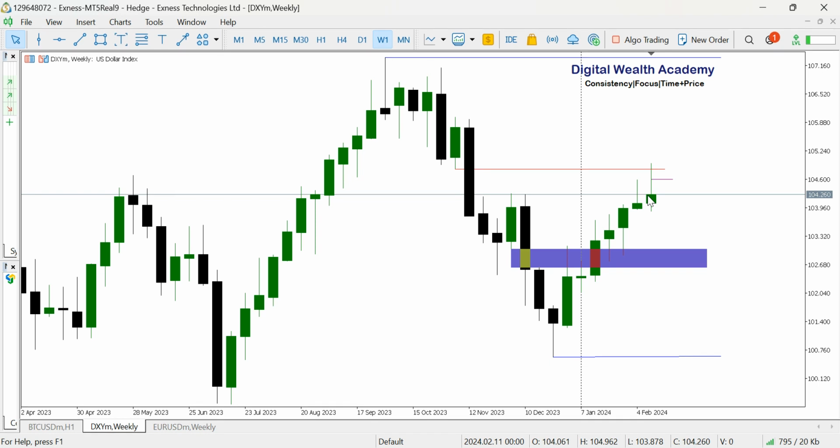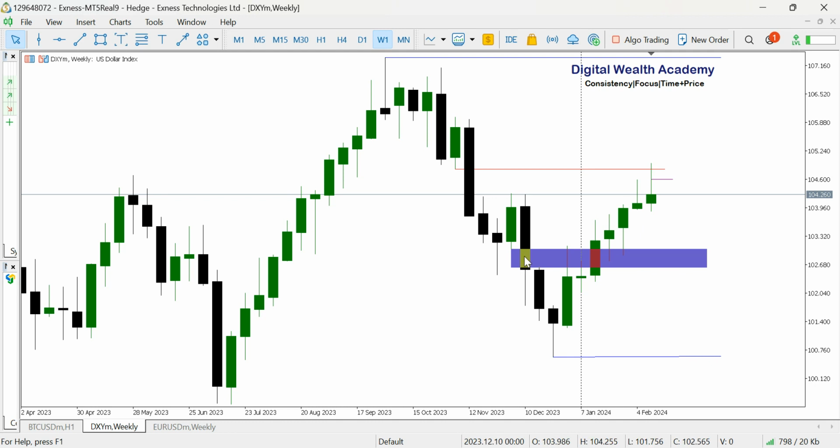And you know, a weakness in the dollar and a bullishness in the euro. So if you compare these two markets, we can see that the DXY has a clear indication on price. Also, we don't know if this move is going to lead us here, but where could this move probably get us to before we might have a reversal or a continuation?